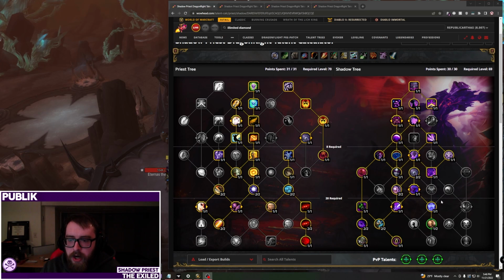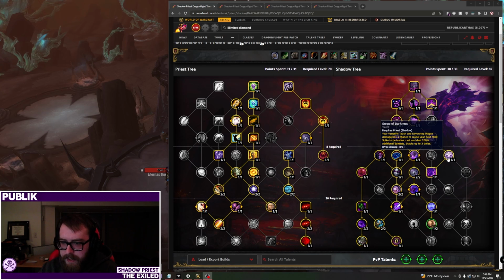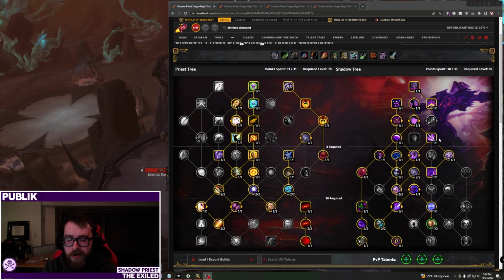Okay, so other things to talk about with single target, just things to note. We're also going to be playing with Mind Flay and Sanity with this build. I did already mention Mind Spike. I'll talk a little about the rotation in a bit, but this is what we're thinking single target wise.